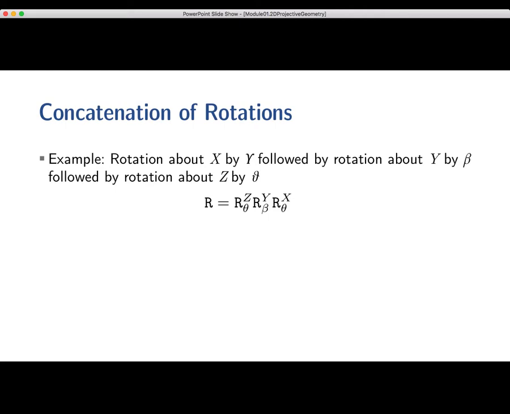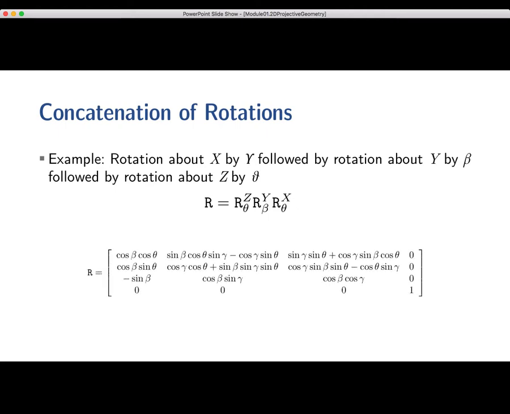Okay, it will still be some complicated rotation, which is not about the principal axis, it's about some other axis. In fact, I can do this multiplication and it will come out to be something like this. It's still the multiplicative part is a 3 by 3 term. I just multiplied them out to show you that in this order, this is what it will come out to be.